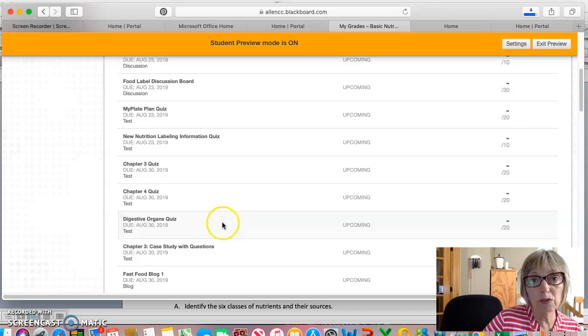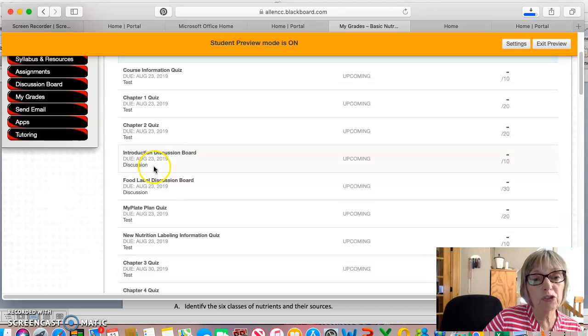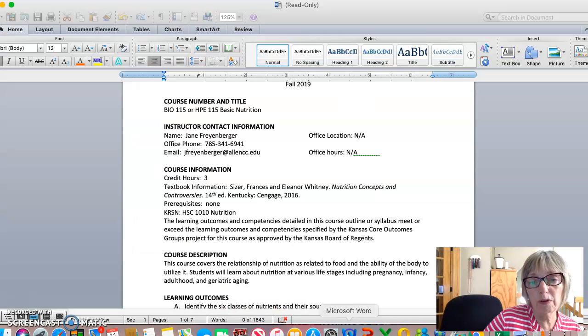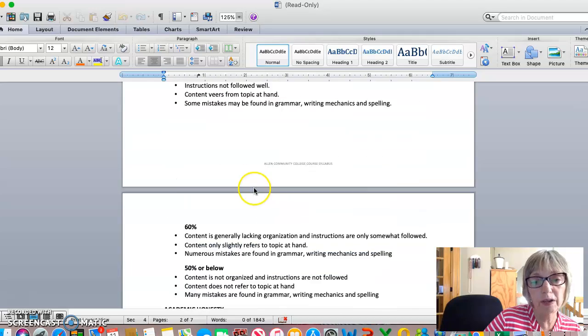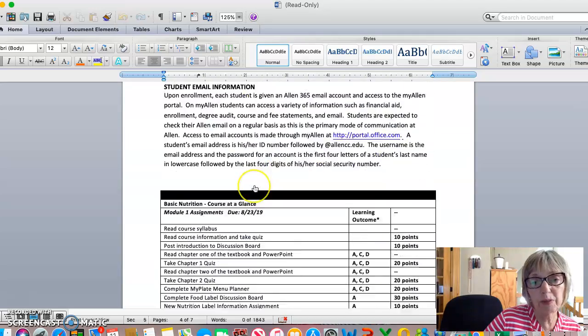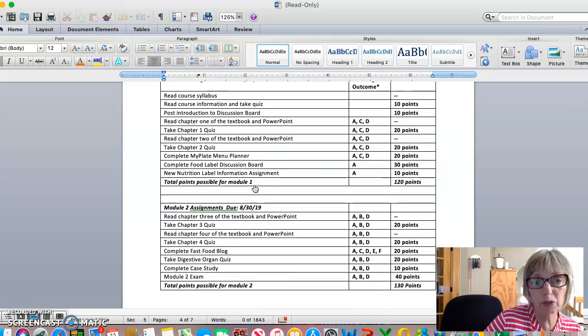So if you want to calculate your own grade, just be sure that you know which assignments are Module 1, add up all of your scores, know that number, and go back to see how many points are in each module. Let's say that you want to know what your score is at the end of Module 2. A lot of times I will tell you when I'm done grading it.